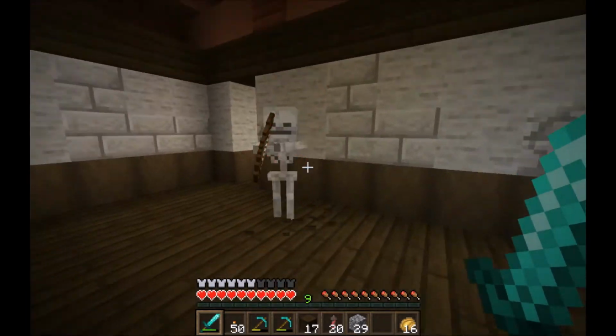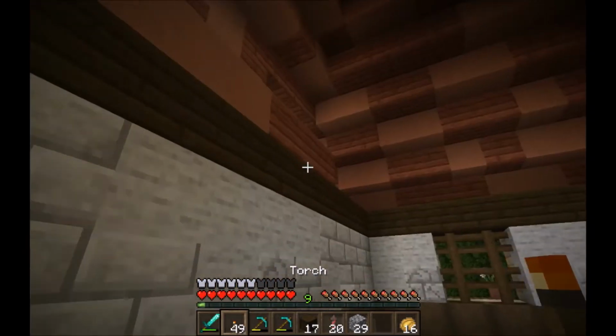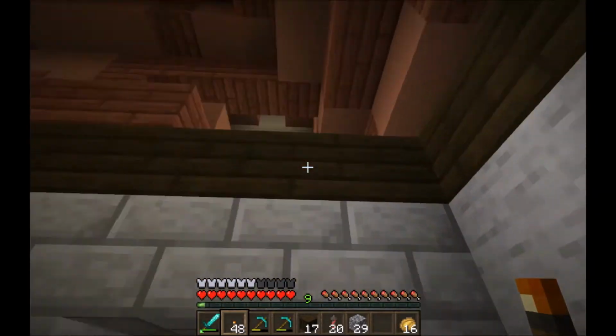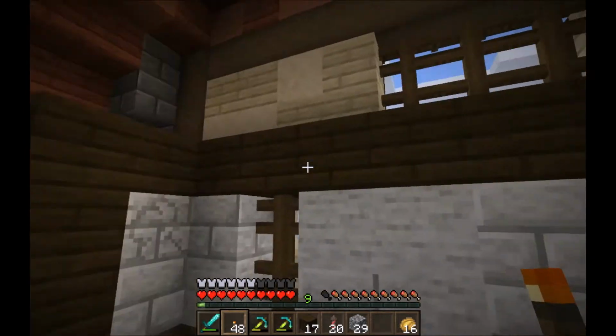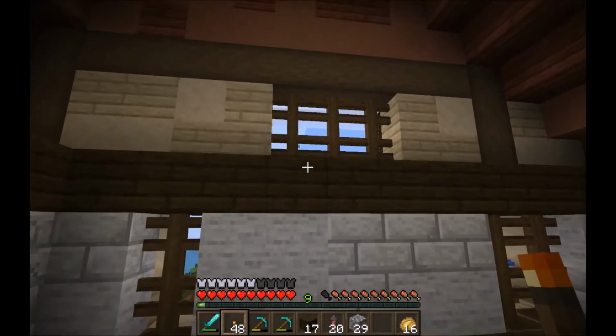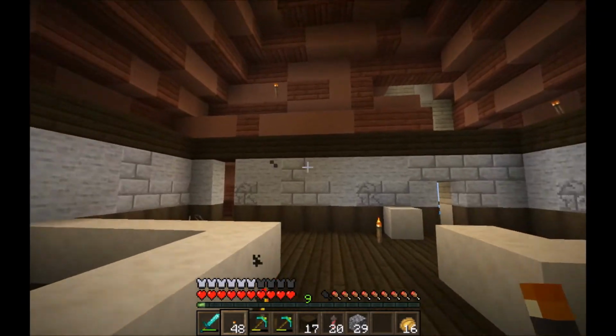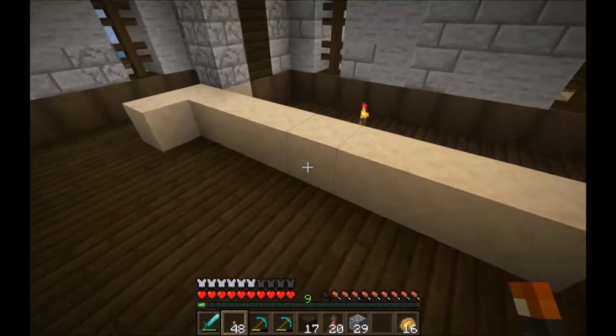And, oh, there he is. There we go. You're dead. Just put a torch out there. I'd hate for a creeper to come in here and just ruin my day. But my plans pretty much are just to kind of have, like, slabs, I guess, running across the ceiling there. Just to kind of make, like, rafters, and maybe I'll put some hay bales or stuff up there.